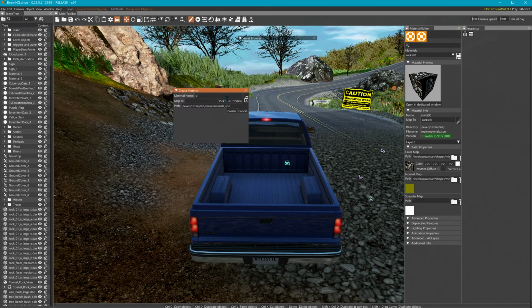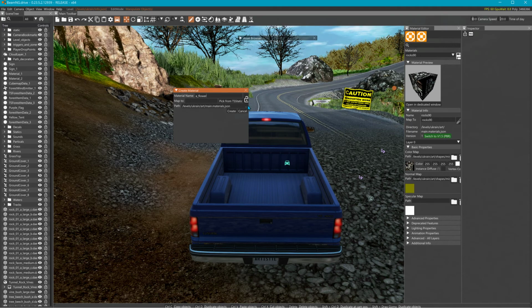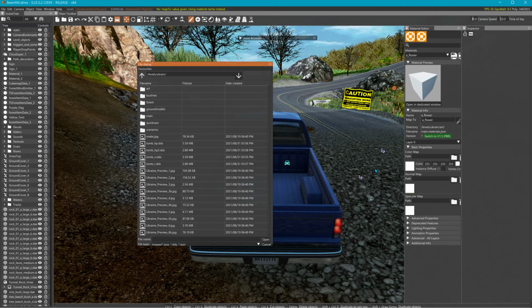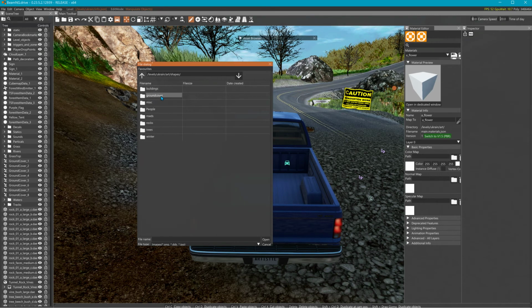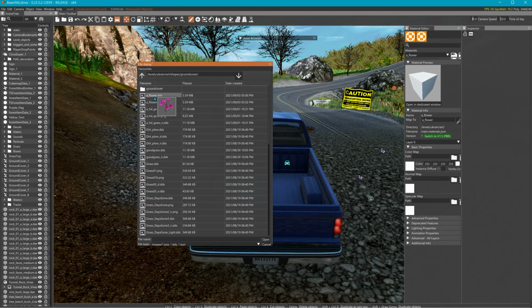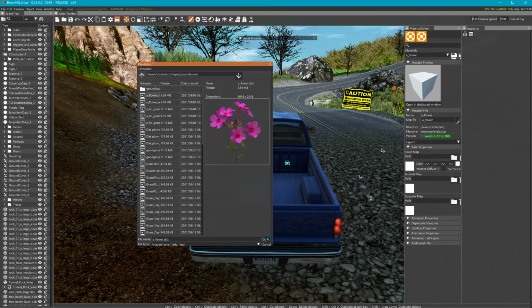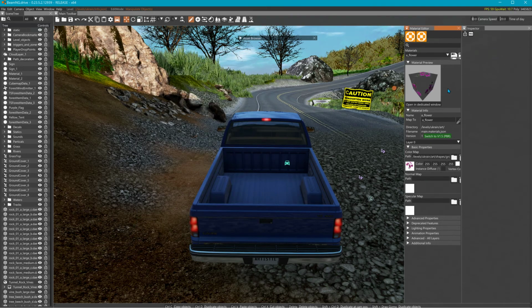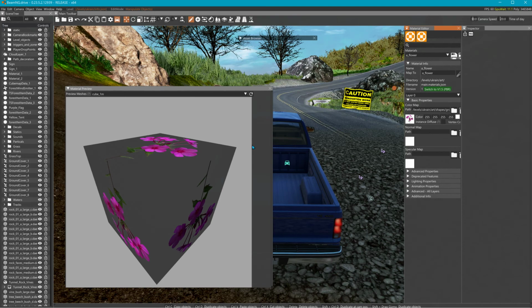A flower. See it up there at the top, a flower. We're gonna open up a dedicated window.